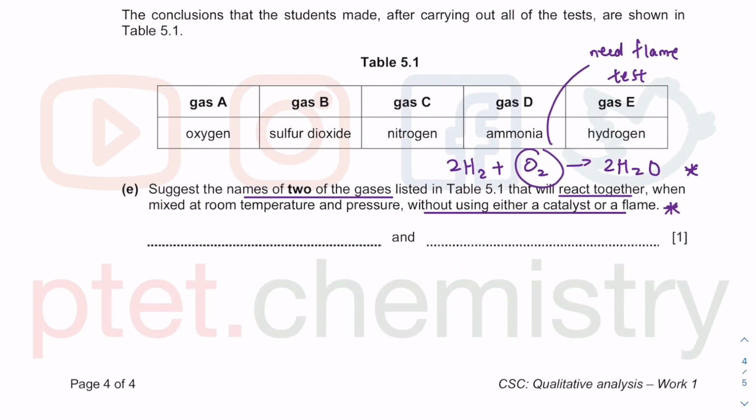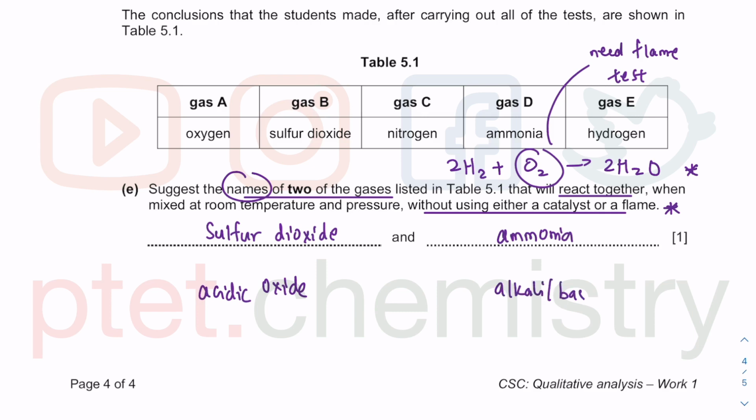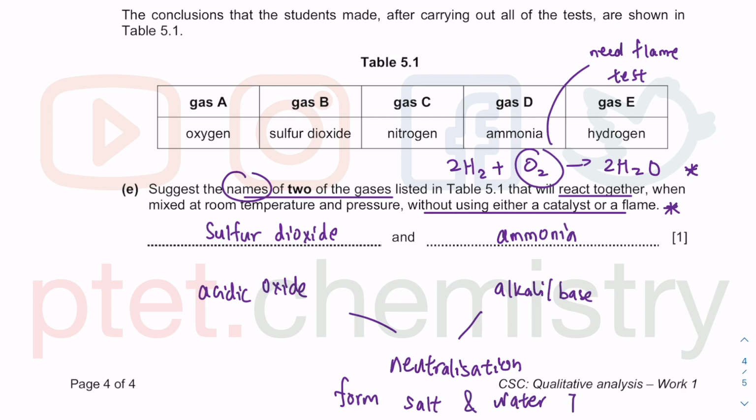We're looking at sulfur dioxide. They want the name, so we just look at that. Sulfur dioxide is an oxide of a non-metal. It is called an acidic oxide. We also have ammonia, which is an alkali or a base. And what reaction do we have between an acid and an alkali? That is straight from the acid, base, and salt topic. You're going to get neutralization, where you will form salt and also water. The alkali contains OH minus, pH greater than 7, and the acid has pH lesser than 7. The H plus from the acid combines with the OH minus in the alkali to form water, and in doing so you form a salt in this reaction called neutralization between an acid and a base.